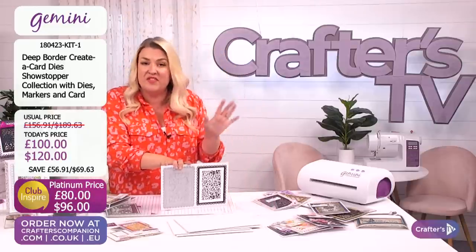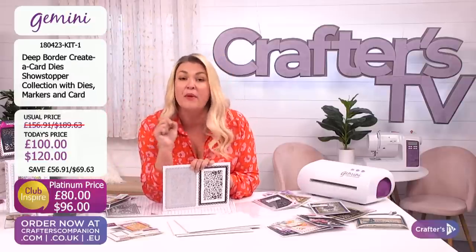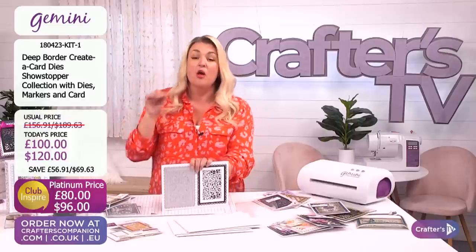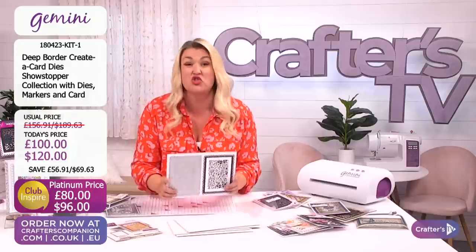Then you've got the benefit of the nesting die. You've got the benefit of having the frame with it. Loads of little hints and tips. This is the sort of show where I keep a little notebook because you'll pick up quite a lot of hints and tips as we go on of how to use all the different frames and whatnot. But what I will say is everything mixes and matches. Six designs all mix and match. I'm going to get ready for the first demo, Ben, because I'm going straight into it.